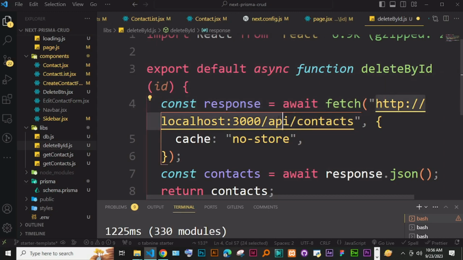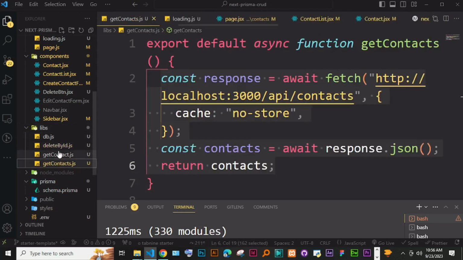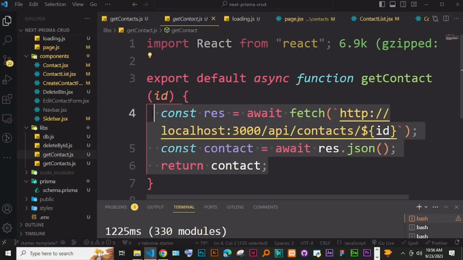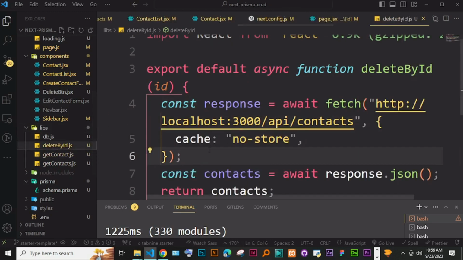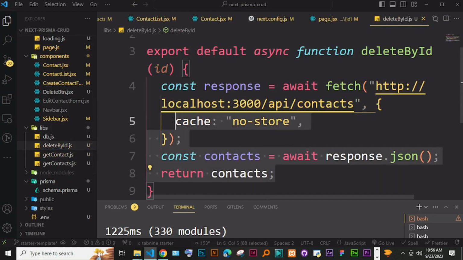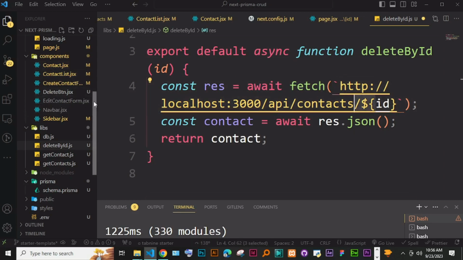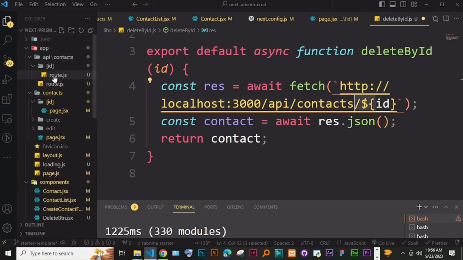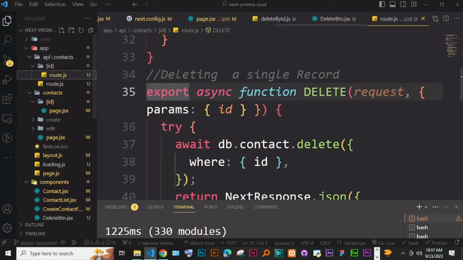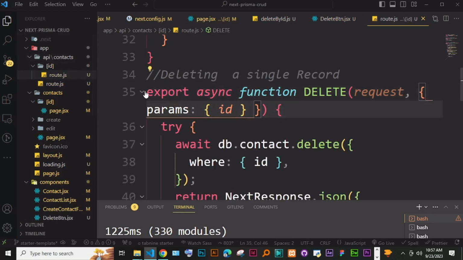So we send it to this, not get by ID, I just wanted this one. Just like this. So we are await fetch. We also have to pass in the ID, and you can see we are sending to HTTP API contacts, then ID. That's where we created this endpoint. The endpoint is inside API contacts, inside this single, inside the ID. This is where we have our endpoint. That's why we are sending it here.